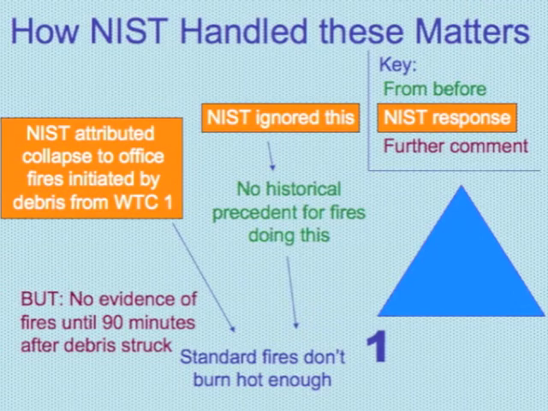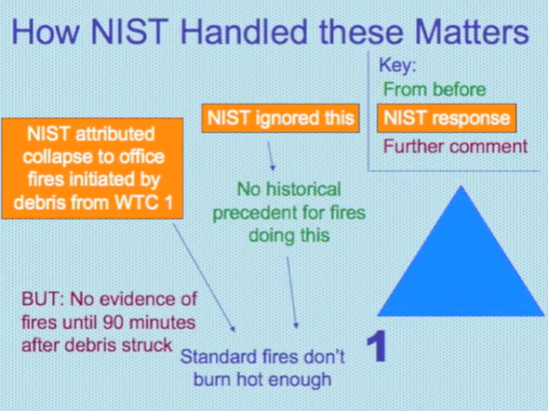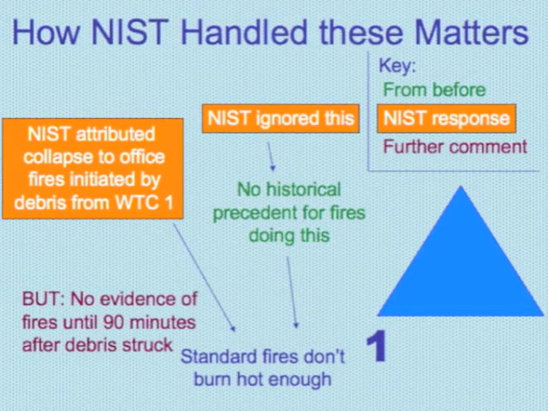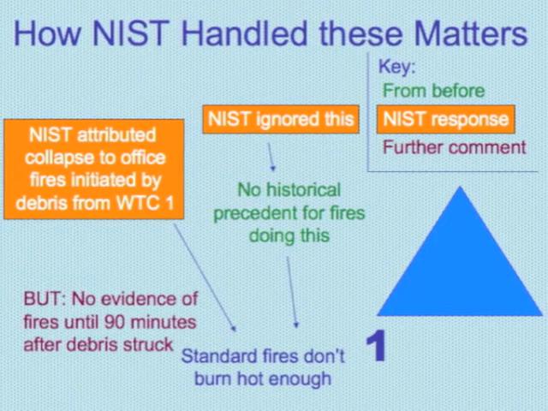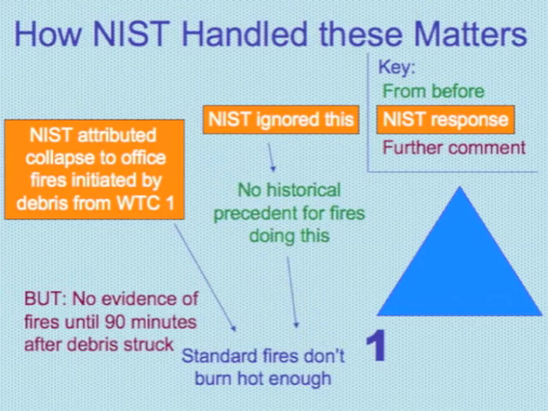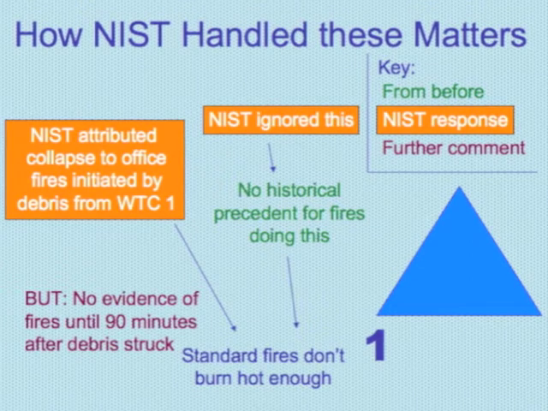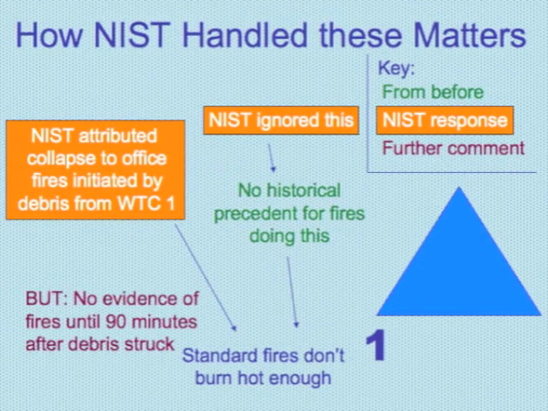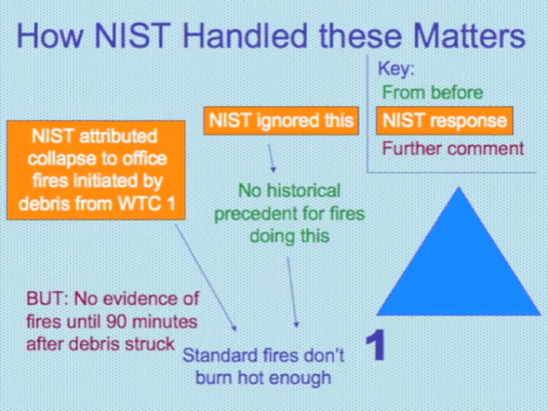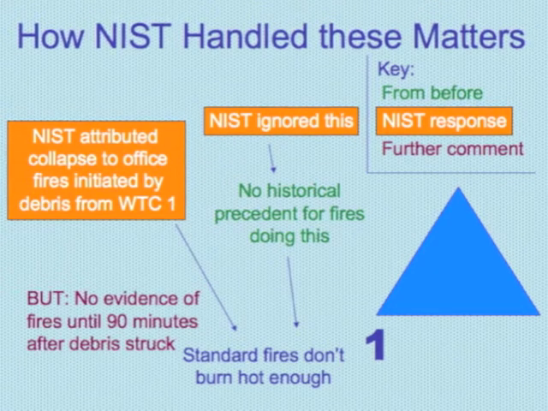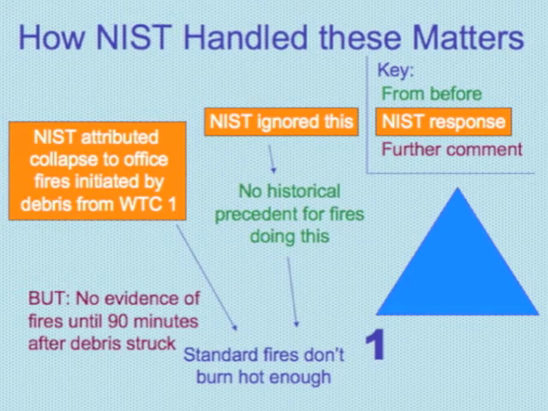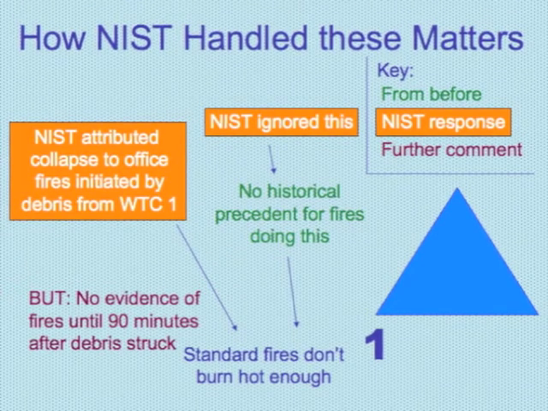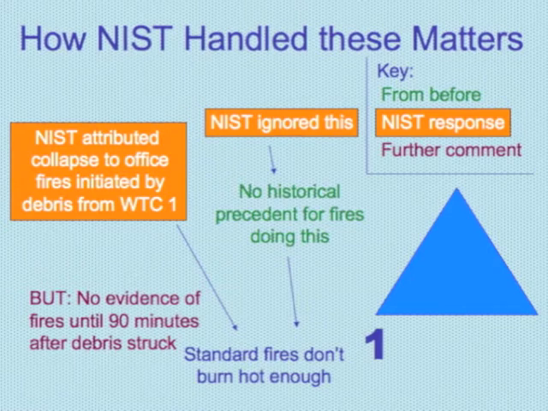It turns out that we have no visual evidence that there were any fires that started that we can see until at least 90 minutes after the debris struck the building. So NIST is kind of, you don't know whether they're right or wrong, but they said it. They have access to all of these videos and pictures. They only release a few of them. So maybe they have the evidence and we just don't know about it.